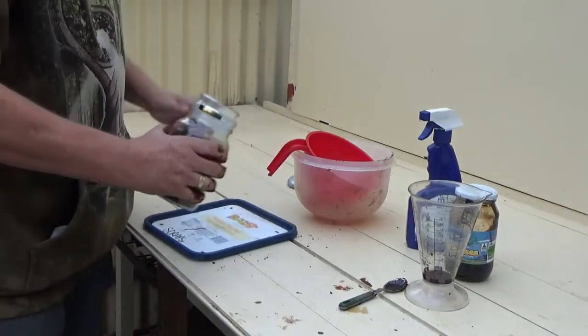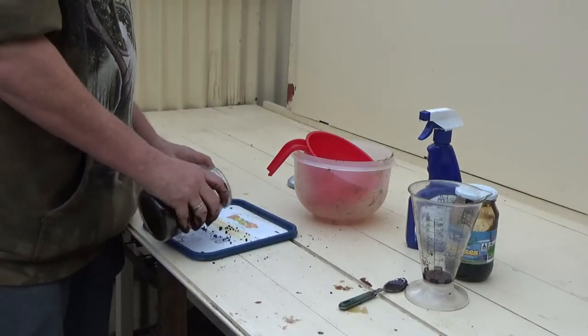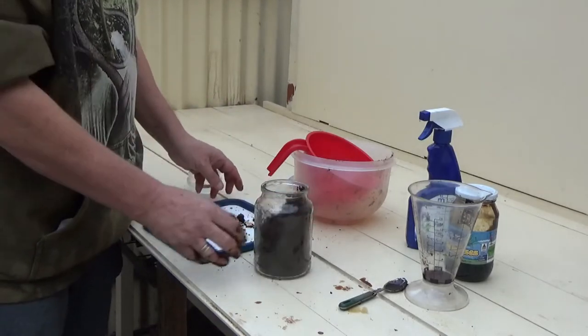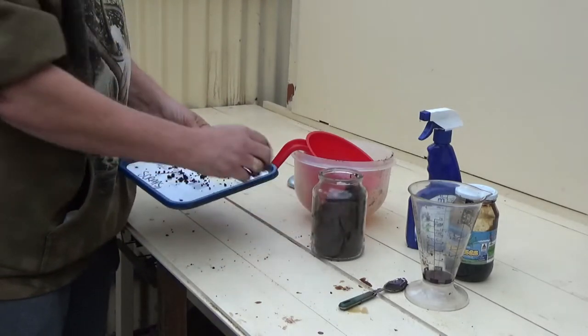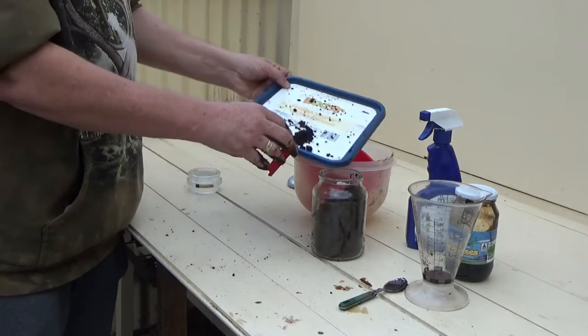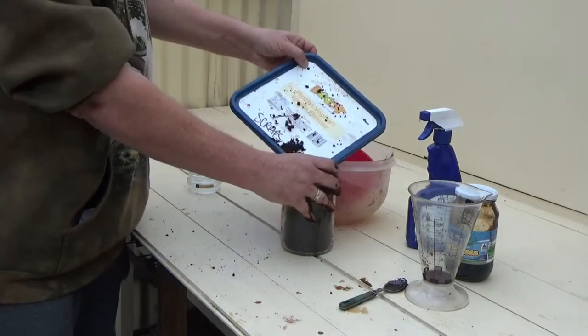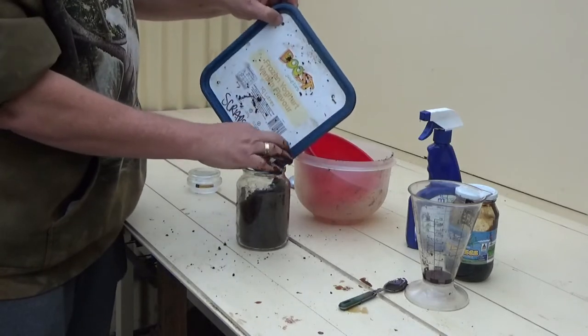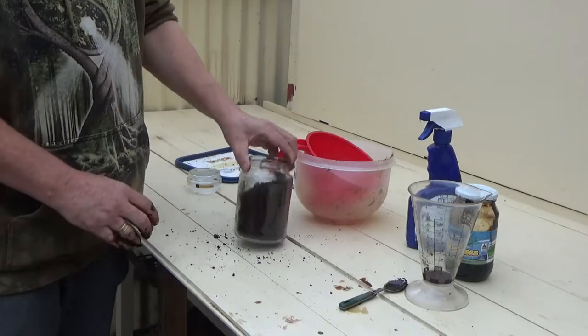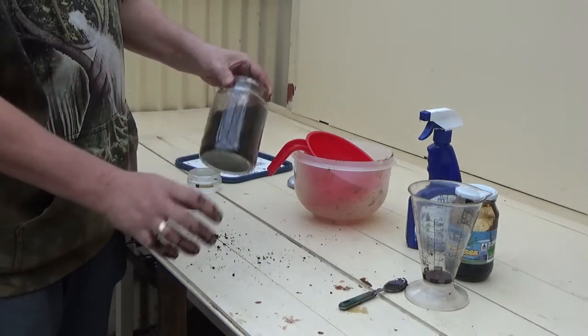When that's done, you spread your coffee grounds out on the surface evenly and dry them. And the bacteria will go dormant, and then they're ready for when you add it to your compost. Or if you're going to use this in a hurry, you can use it as soon as it's fermented.